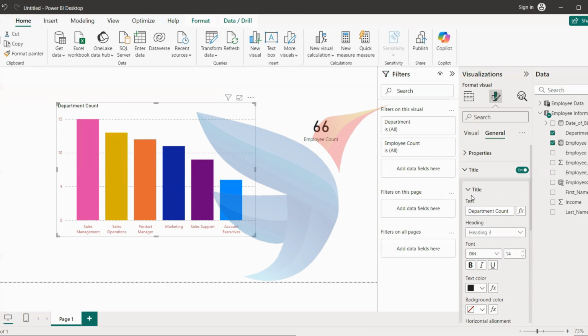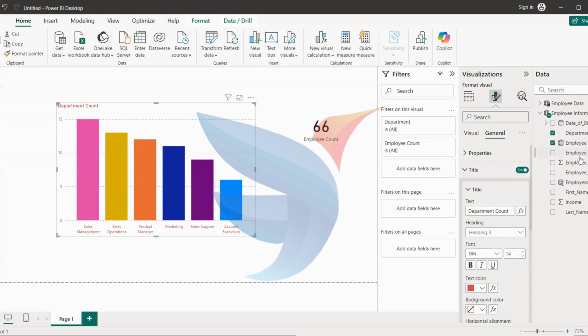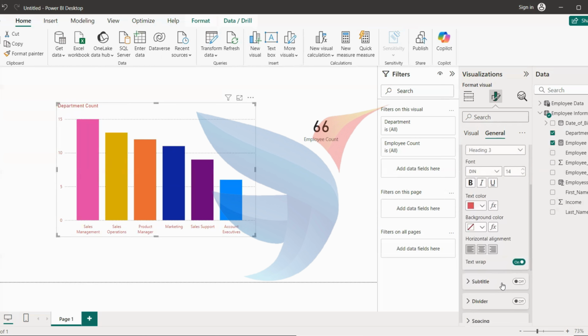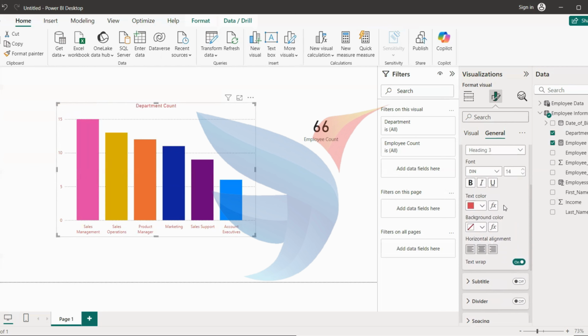The font is DIN, and the size is 14. And I would like to go with some other color for the text, the department count text color. And if you want to align it to the left or center alignment, you can do that.